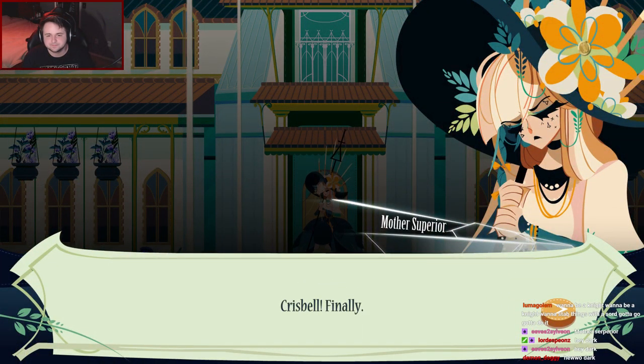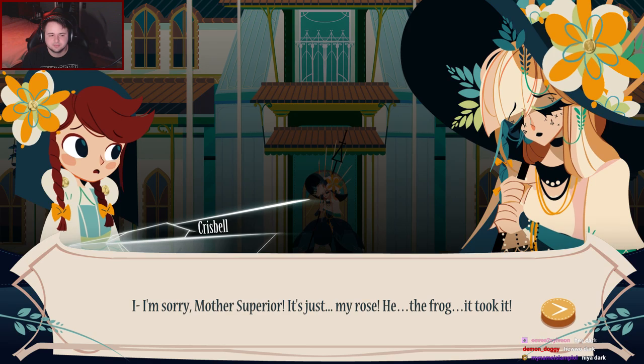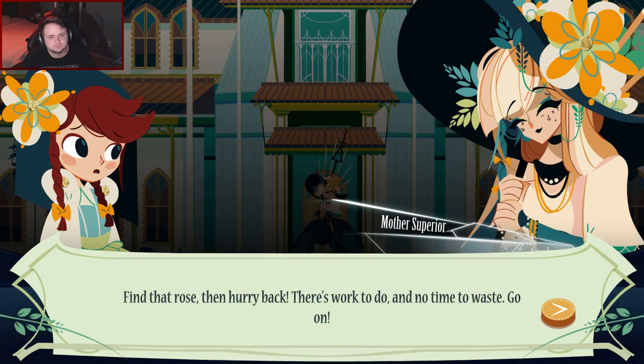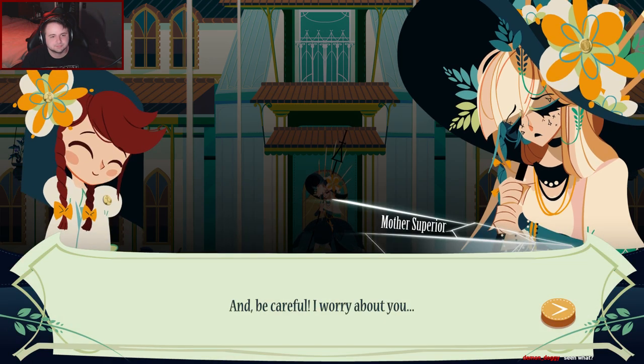Crisbell, finally. How you doing, Darkblade? Did you prune the roses yet? I'm sorry, Mother Superior. It's just my rose. The frog, it took it. Enough. I've seen that look before. Find that rose, then hurry back. There's work to do and no time to waste. Go on. Oh, you're not an asshole. I thought you're going to be. Yes, Mother Superior. Thank you, Mother Superior. And be careful. I worry about you.